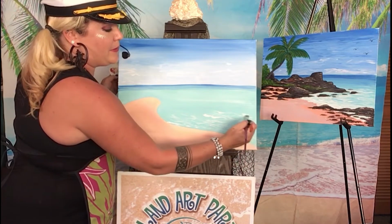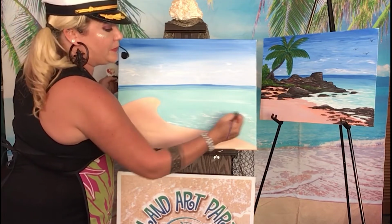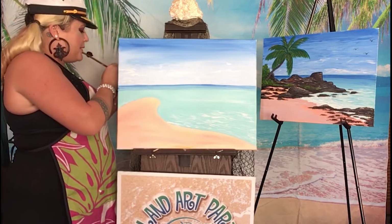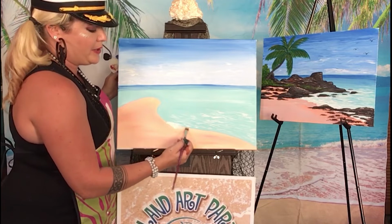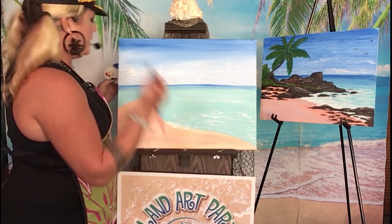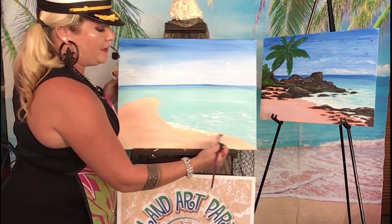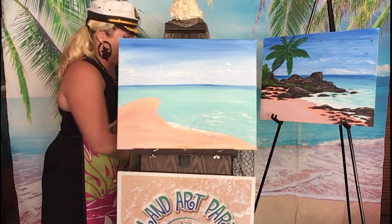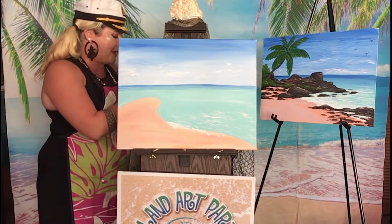Tap, tap, tap, and squiggle, squiggle, squiggle, squiggle. Okay. And let's focus some taps only where we started our foam at the shore here. So you can tap a little bit into your water. You can spill a little bit onto the sand. Sometimes if I really want it to look like there's some water kind of being pulled back, like the wave just splashed, it's being pulled back.